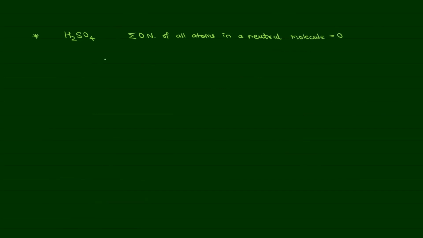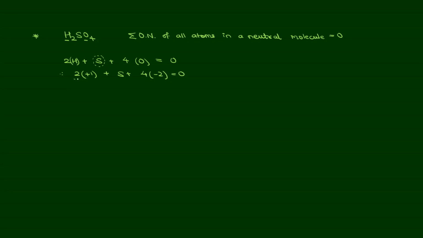So if I want to frame the equation, how many hydrogen atoms do you see? 2. So can I say 2 hydrogen atoms plus sulfur, how many? 1. Plus 4 for oxygen, and the sum should be equal to 0. Now in this acid, what will be the charge on hydrogen? Plus 1. And oxygen is minus 2, and sulfur we don't know as of now because it's not a common element. So hydrogen is +1, sulfur not known, oxygen is -2, I can substitute the values.